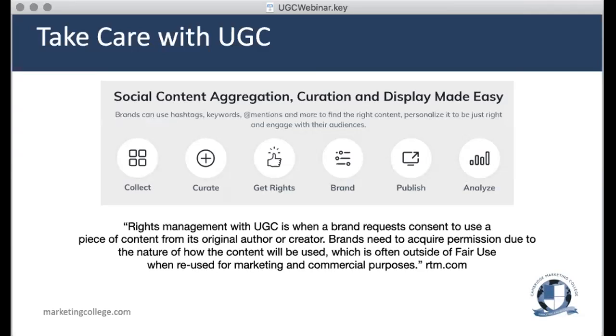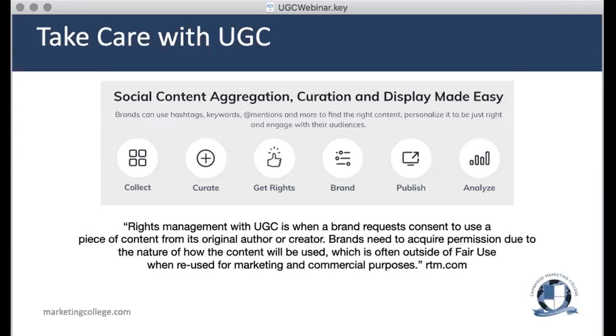So if it was somebody sharing an image of them using your product or service out in the fields, up the mountain, in the high street, wherever it was, now you've got permission to use that image. You can put your brand on it. You then publish it appropriately. And we know about our content strategy and the rule of thirds and all of those things that we would do to create a proper, nicely balanced content plan.